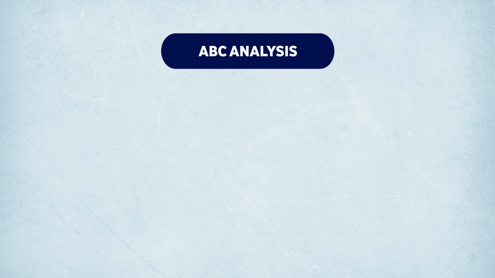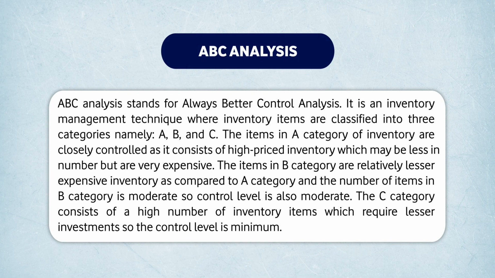You can have a better use of your working capital, and we will see that your working capital is not involved for a long time in dead inventory. So we can increase the profit of the organizations. So this way we are controlling the inventory in the stores. In the ABC analysis, it is very clear that ABC is the most commonly used analysis, and ABC is always better control.